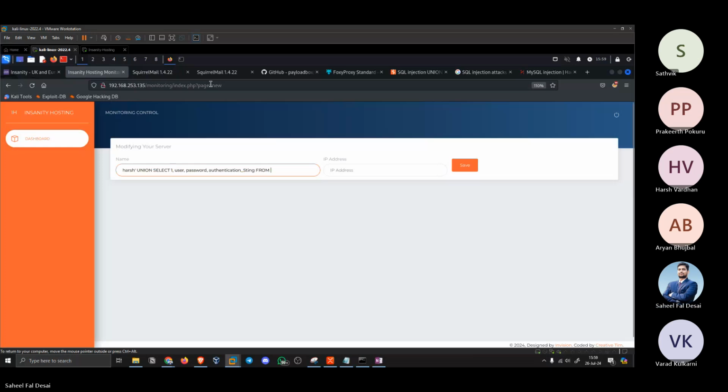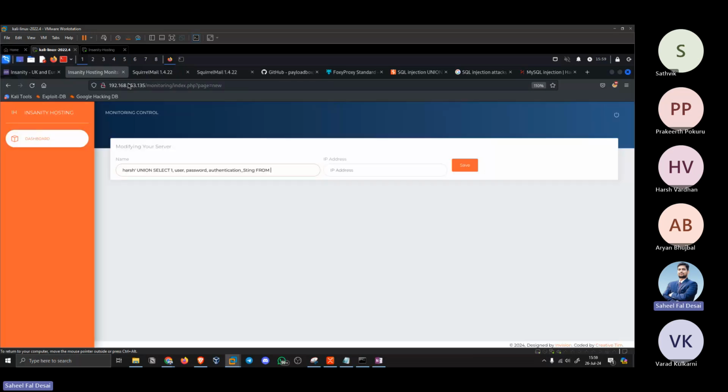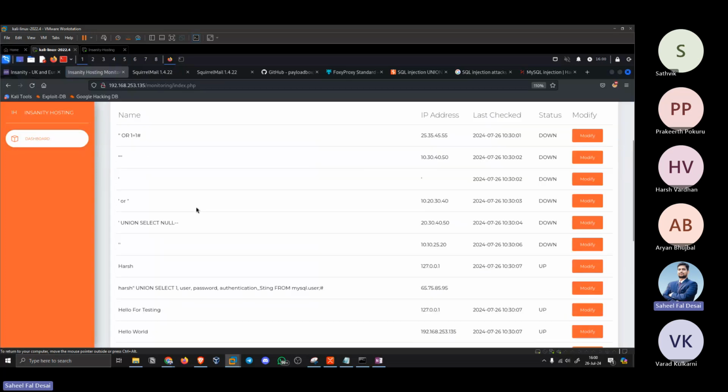From, see, this is the table name that we have, MySQL. From MySQL dot user. Okay, so let's see. Let's see what does this give us.